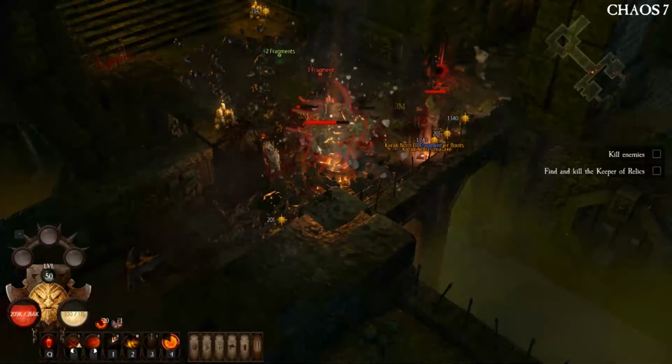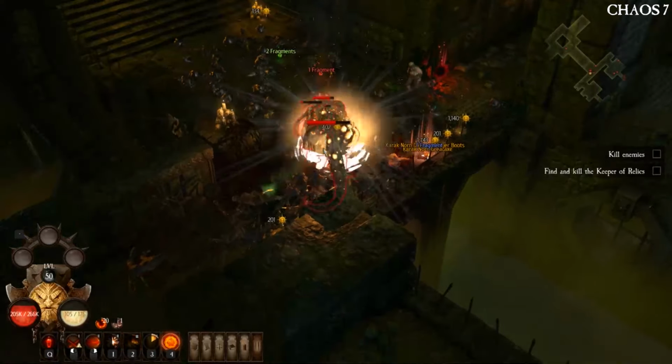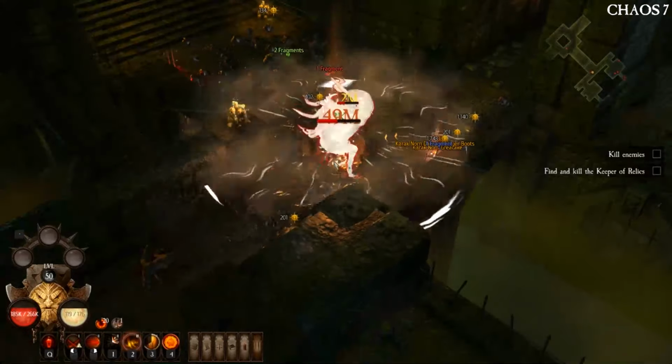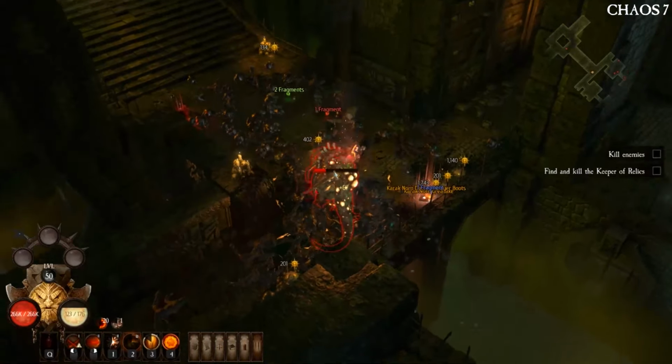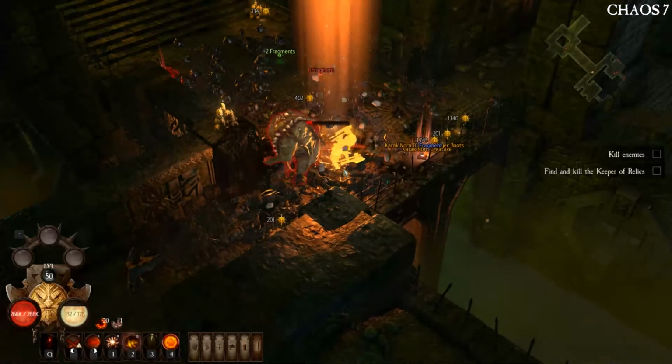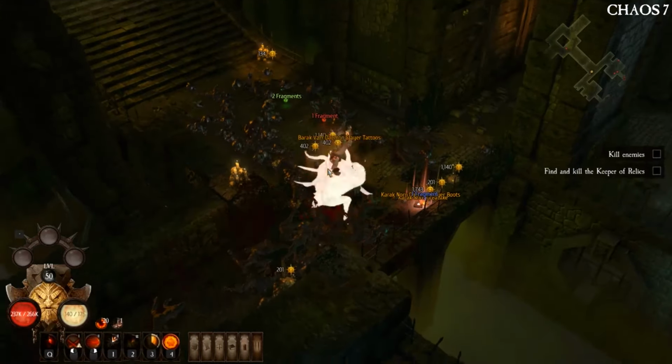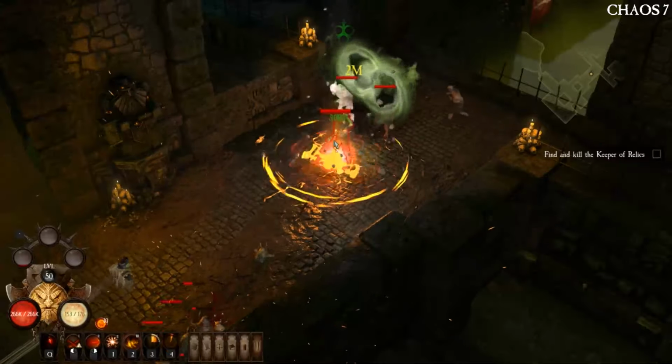So the build is very nice. It relies on rage, it relies on stunning the enemies, making stunned enemies bleed, making bleeding enemies take more damage, and making us deal more damage based on the number of bleeding enemies around us.